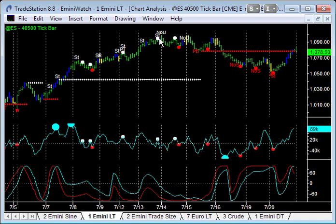I mean, if we didn't get to 1100 last time, we got to 1095. Unlikely to get to 1095 this time. Maybe we'll get to 1090, something like that. If that scenario plays out with exhaustion volume, that would be our exhaustion selling volume signal at the end of this trend move. So that's a hypothesis I'm playing with at the moment.